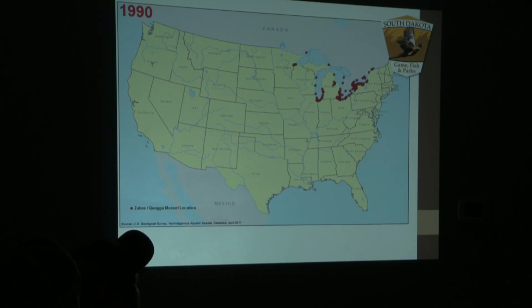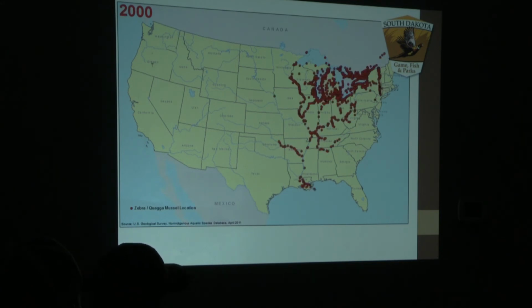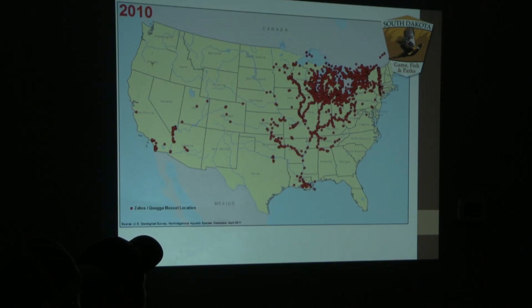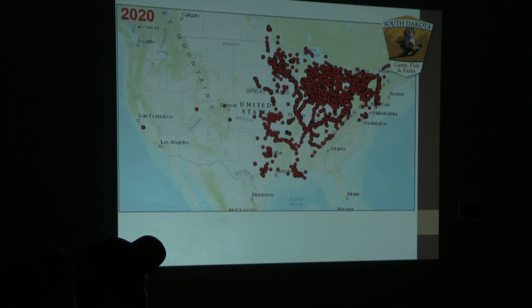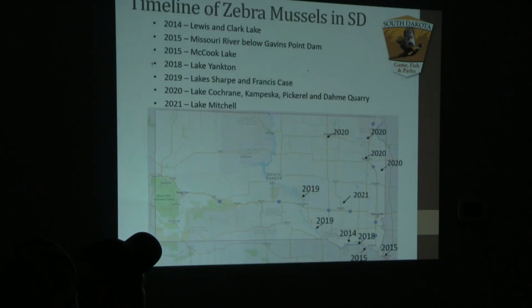So as you can see, in just a matter of 4 years, they were able to be fairly widespread throughout the entire Great Lakes chain. And then in another decade, they were present in most of the major river systems in the eastern United States. And then in the following 10 years, they started spreading out west. They were knocking on South Dakota's door in 2010, but we first found them in South Dakota in 2015. And currently, they have made their way up the Missouri River chain all the way up to Lake Sharp, which is just south of Pierre, South Dakota.